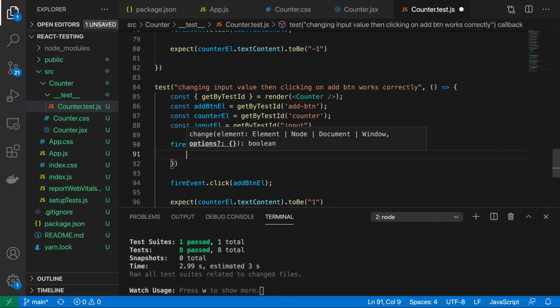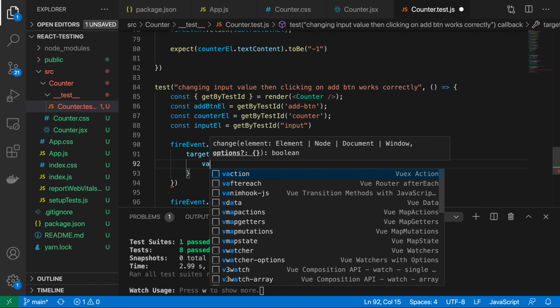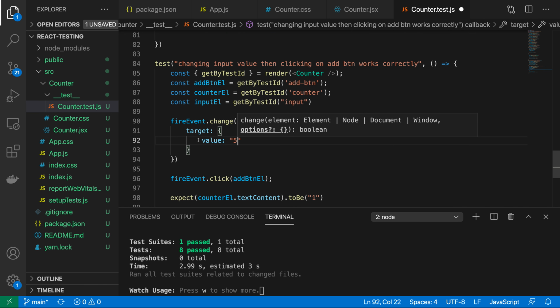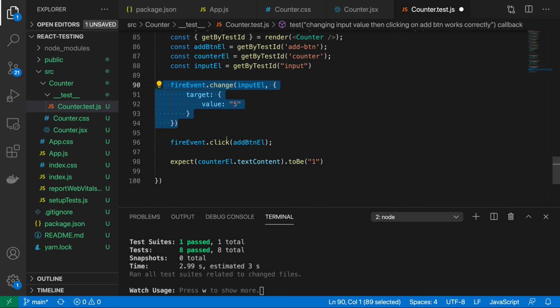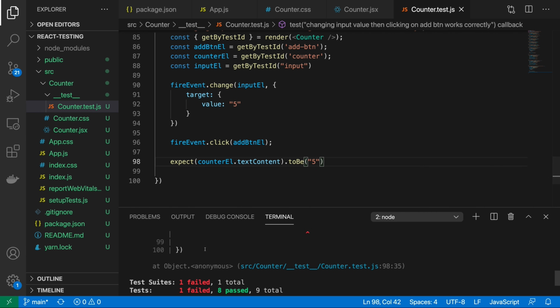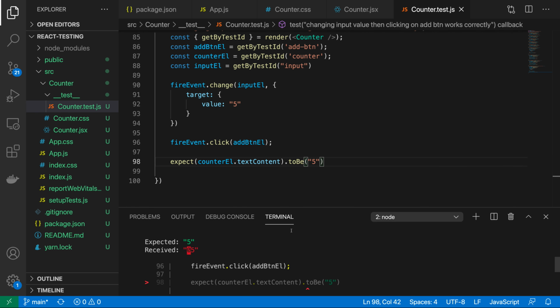We want to change its target, and we want to change its value to, let's say, 5. Once I change it to 5, I then click on the button and I expect it to be 5. Let's save this, and then you can see that this strangely fails.